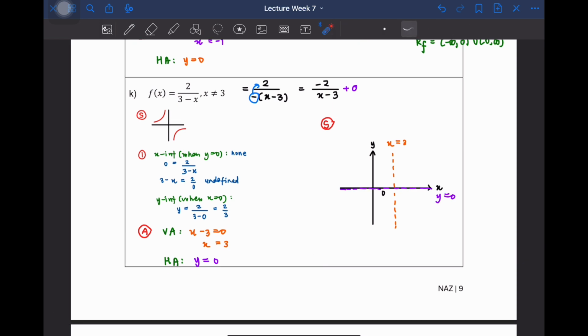Okay, and then we know that the shape is like this. So it's located in the second quadrant and the fourth quadrant. So this is now your new axis. Okay, so second quadrant means over here, and then fourth quadrant means over here. Okay, so macam itulah kita punya graph. So second quadrant here, and then fourth quadrant is over here. Okay, and then just labelkan awak punya y-intercept dekat atas sini adalah 2 over 3. Okay, settle. And then domain dengan range pula. Senang dah. So domain dengan range, it's heavily affected by the horizontal and vertical asymptote.